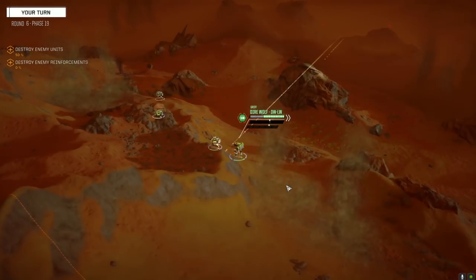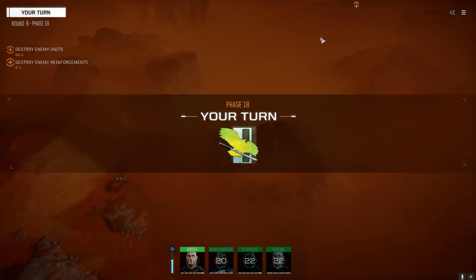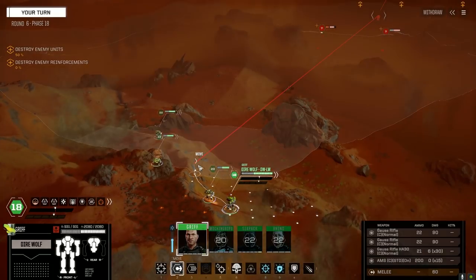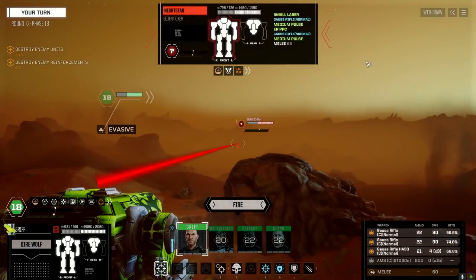Putting up some big numbers. Ooh, a pair of Gauss rifles. Night Star. I have no idea what that is. A Night Star. Totally in range. Elite Striker, eh? Does that say 85 ton assault? Looks like it does. 85 or 95.